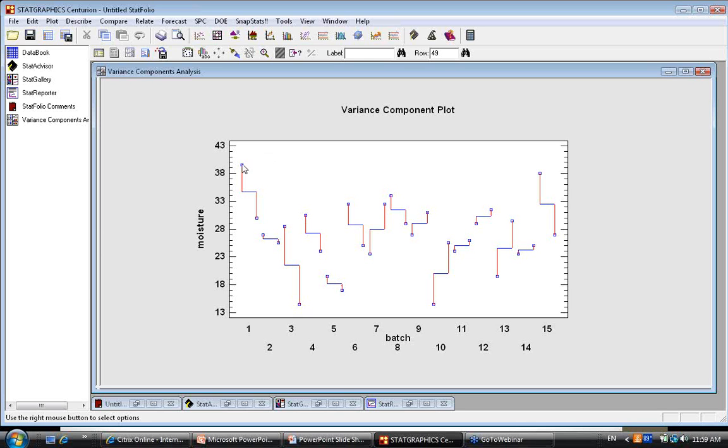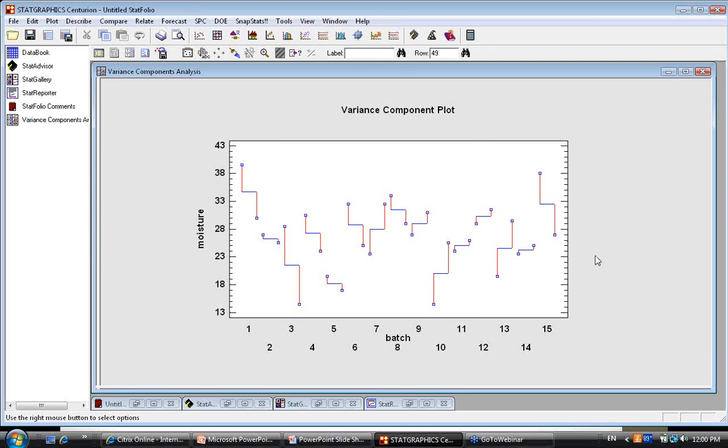The plot has also taken each of the 2 samples from each of the 2 batches and drawn a line from the average of the sample down to the average of the batch. Now you can see that there are some batches like batch 5 where the samples were quite similar. There were other batches like batch 15 where there was a very large difference between the 2 samples. Here's one at about 38 and one at about 26. So you can see, I think, just graphically that there's quite a bit of variation between the batches, but there's also quite a bit of variation amongst samples within a batch.